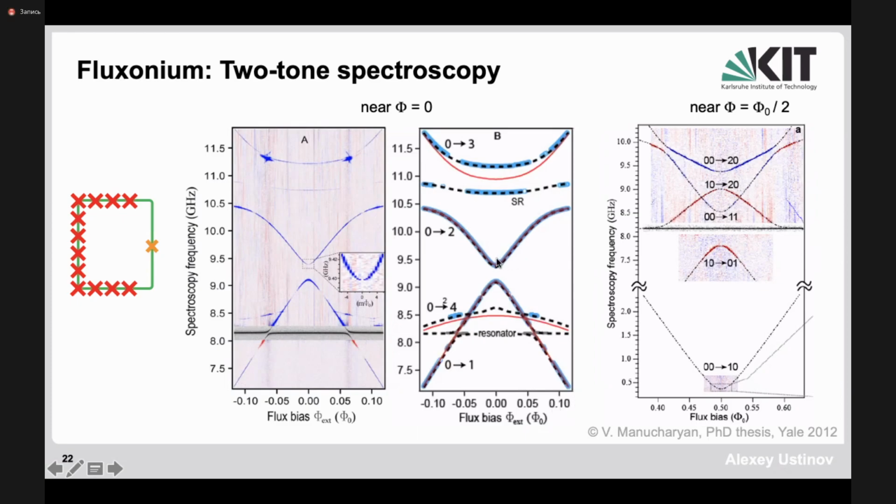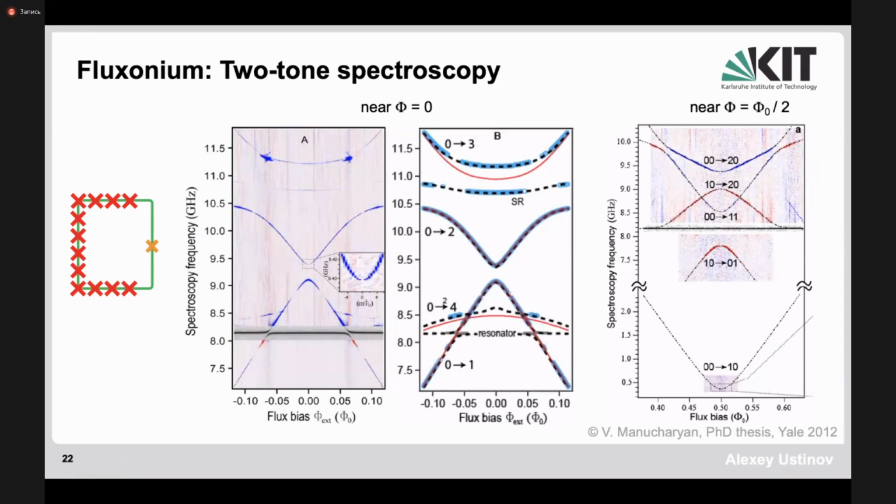And then the transition to the second state of the qubit is shown by this 0-1. So this is this transition here, as indicated by this middle line, and 0-3 is up there, and so forth. I don't really remember what this SR is, but I can look it up. I think this is probably one of the rest states in the system, which can be obtained by diagonalizing the coupled Hamiltonian.